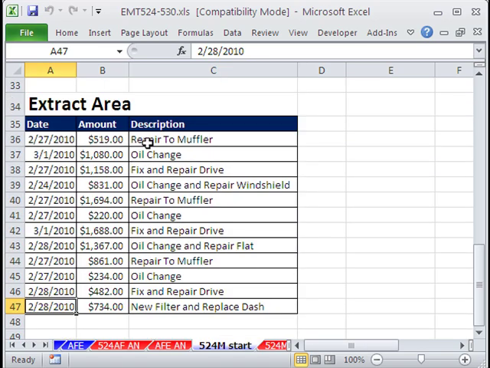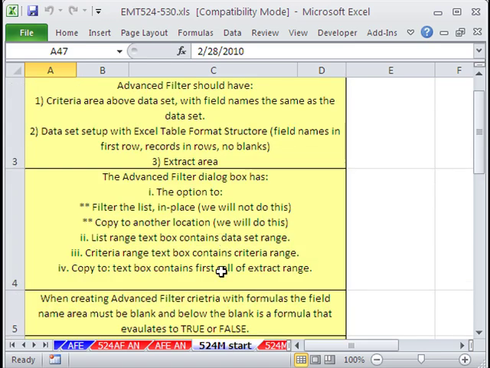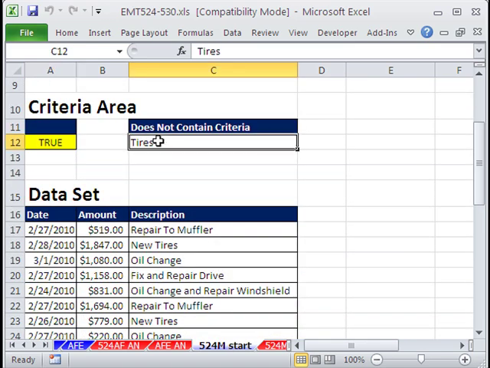So oil and repair are there, but none of the tires. Now let me misspell something, because this is always a good lesson in TIR. It's probably not going to have that. Oh, no, it'll probably have a TIR right there. How about TE? So it won't have tier anywhere.